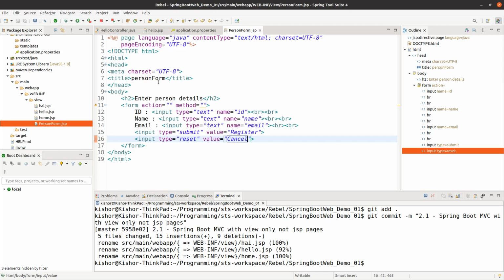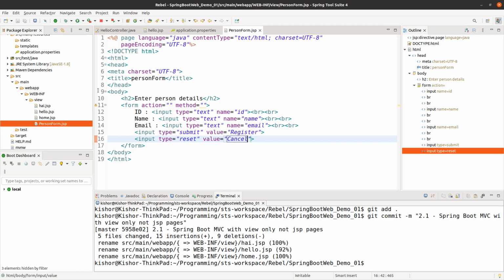Now, based on the business, based on the activity we are doing, you need to choose the names appropriately. So I'll create another controller called employee controller. In that employee controller, I'll define a method, with any name, but that method will return a view. That view corresponds to person form.